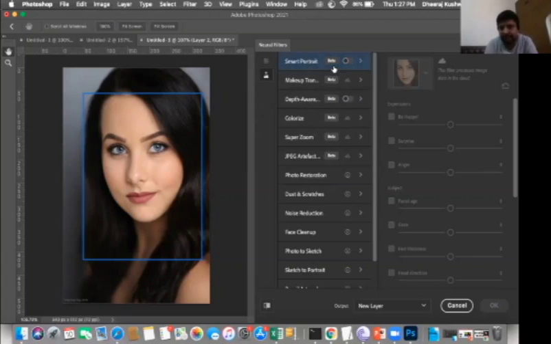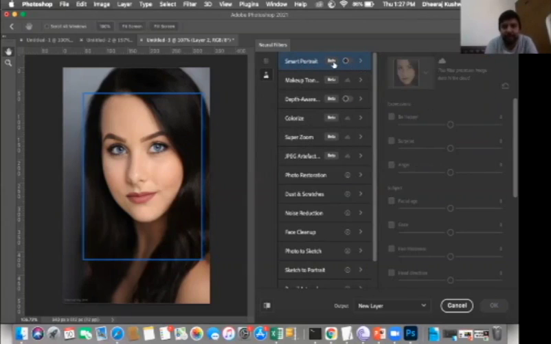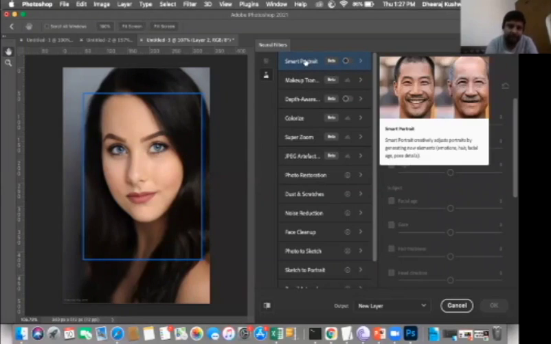You can see this beta tag there because lots of these filters are still under development. But what they can do, here you can see the sample. You can even change the age, the expression, or even the look of somebody by just clicking. Some small clicks can do that for you.